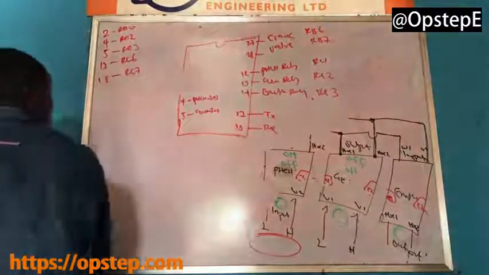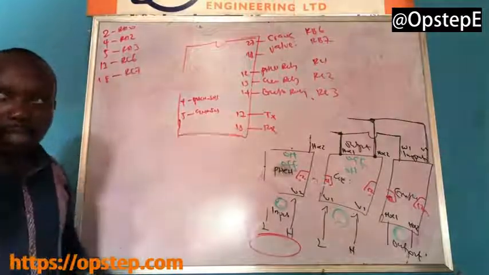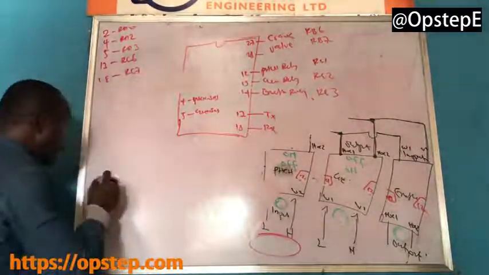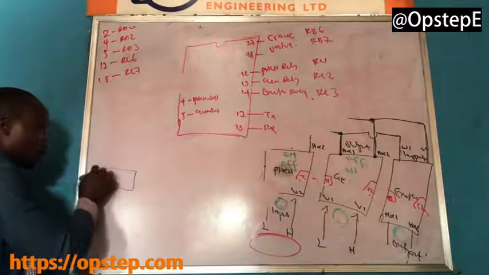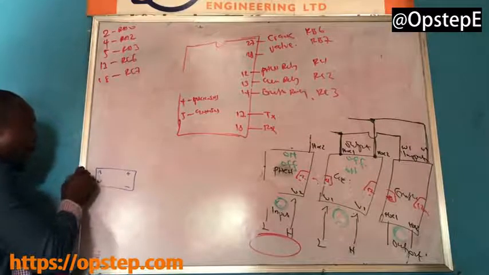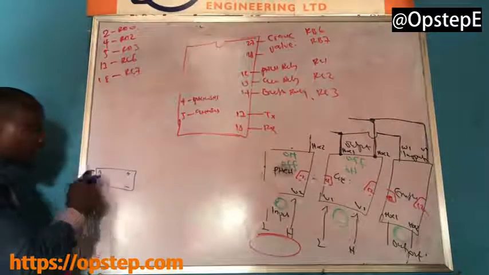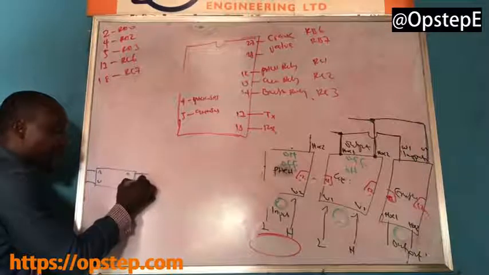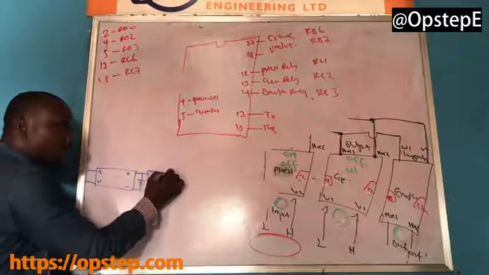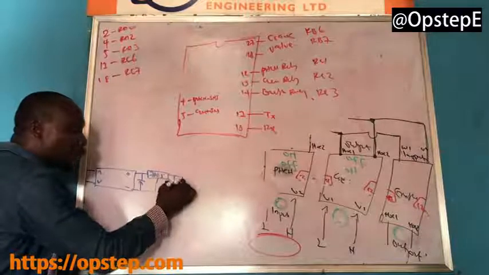Now, I told you that your pin 4 and pin 5 are your NEPA sense and your generator sense. Don't forget the drawing of the voltage sensor. We said there's a module, it has AC, it has positive and negative. So our AC comes in here, whether from generator or from NEPA. Let's assume that this is from NEPA. It went in here. The output has a capacitor to filter it. It was then sent into a 7805, which is a voltage regulator. The output of the voltage regulator has another capacitor to filter it.